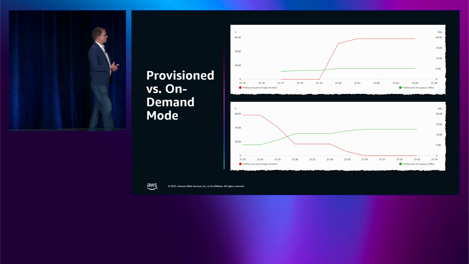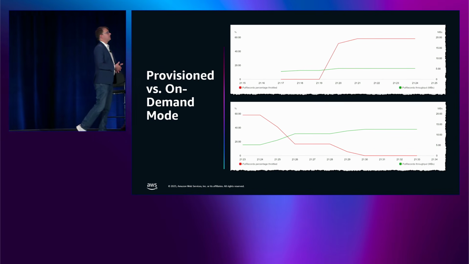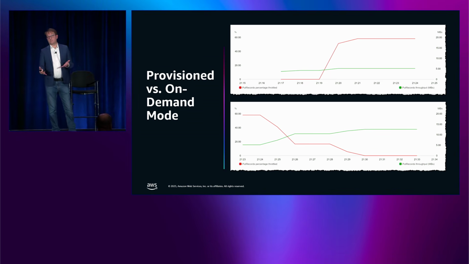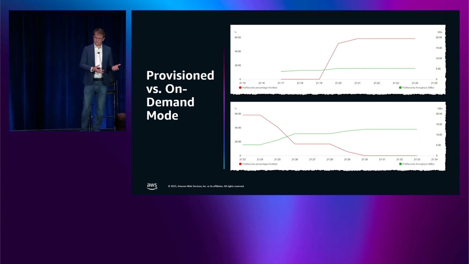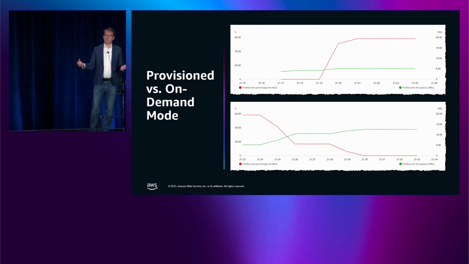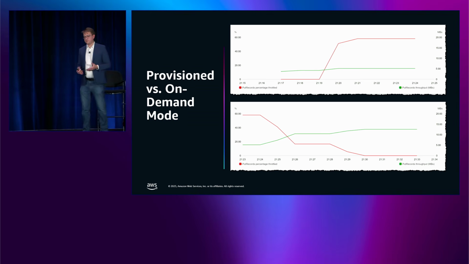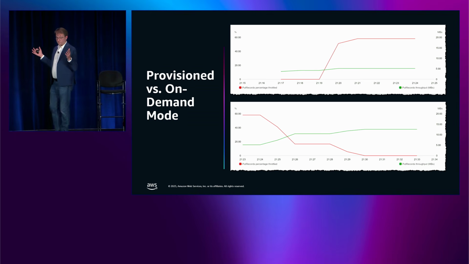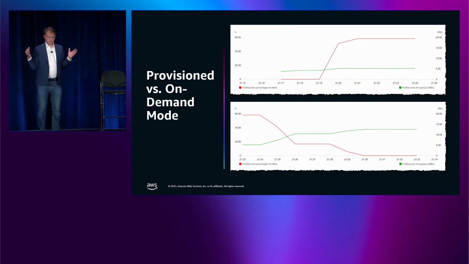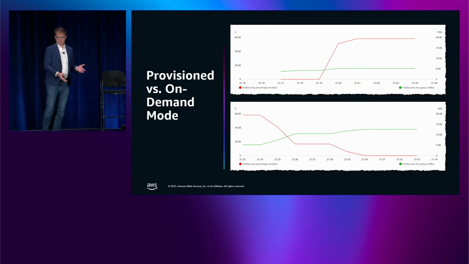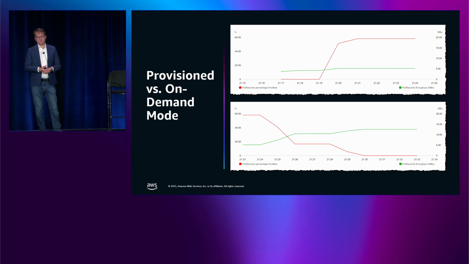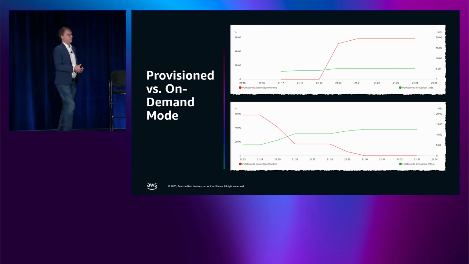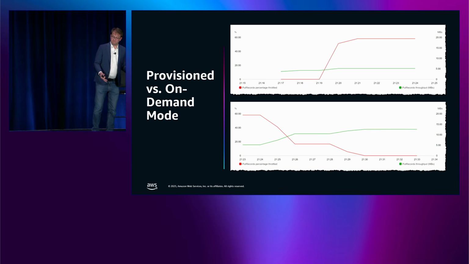So let's show you here in these CloudWatch graphs what it looks like to use either provisioned or on-demand mode. So you can see a workload here. We have about 5 shards provisioned. We are happily handling a load of about 4 megabytes a second. And then there's a traffic spike. And you can see the amount of throttled records, which is the upper line there in that top graph, jumps up to about 60%. And now that's not good, obviously. You're dropping data on the floor.